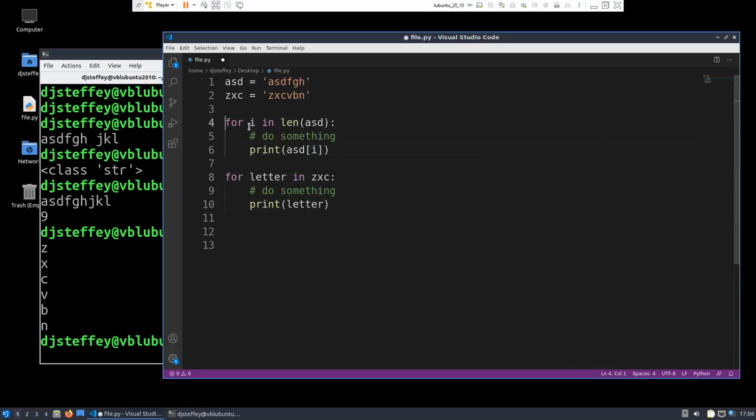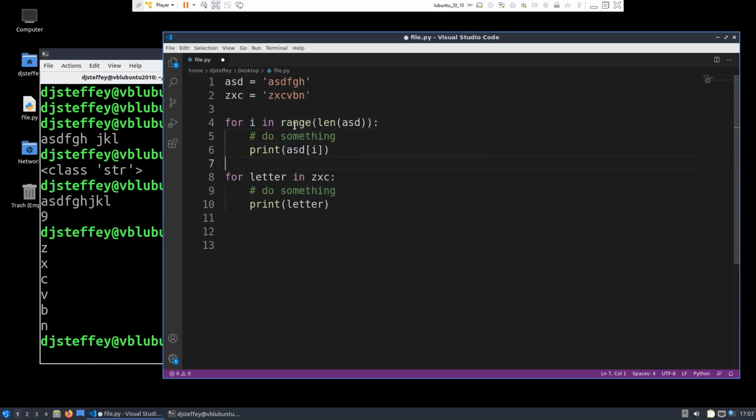So whenever I have this for loop set this way, for i in the length of this, the length of this is, well, now it's 6 characters, right? The length of that is 6 characters. So what this is going to do is, I'm sorry, I messed up. In the range, I knew I was forgetting something. I need the keyword range there.